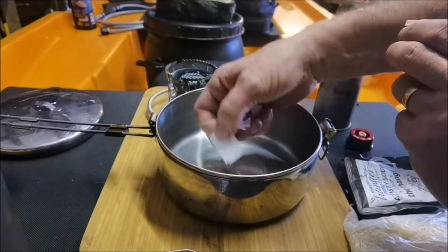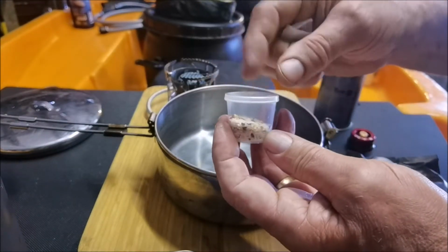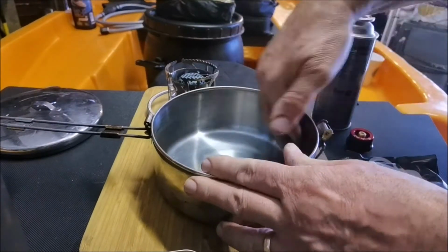And the other thing I snuck in, which you can get from McDonald's or anywhere, just salts. But I bought some Himalayan salt. It's got a mixture with some garlic and chili flakes in that, just to give you a bit of flavour. So the idea is I'm going to put the soup in the bottom of this.